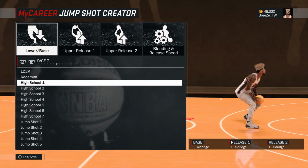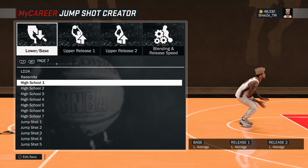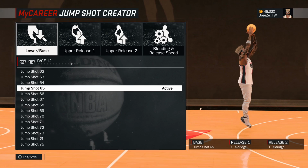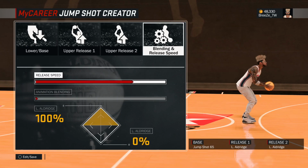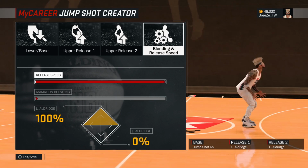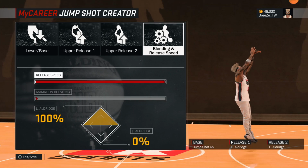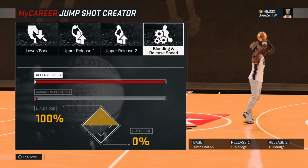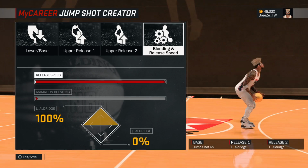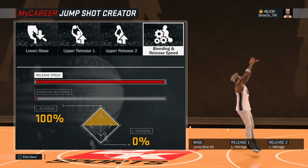So jumping right into it, as you guys can see, with bases that are popular like Aldridge, High School 1, you'll notice that one foot is clearly in front of the other. The toes don't line up. And that's the case with 99% of shot bases. But when I was going through all the shot bases, if you look at Jumpshot 65, you'll notice that the feet line up perfectly. The toes line up almost perfectly. Now, what this allows me to do is pull up very quickly going to my left or right. If you're left-handed, a lot of times you're going to lead with your left foot. So if you're driving to your left or moving to your left and you try to pull up quickly, you're going to get a slow pull. But now that I'm using base 65, I can move to my left or right and pull up quickly.